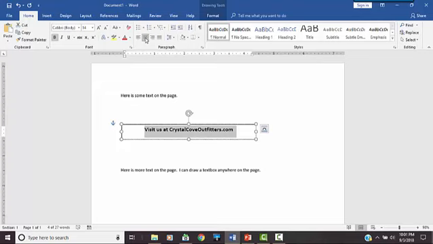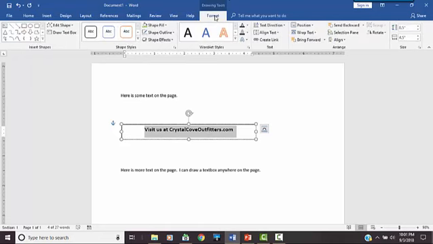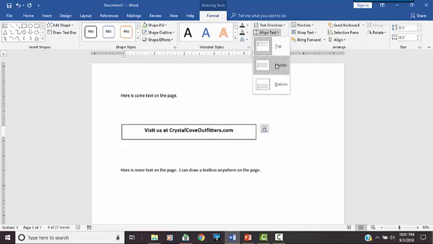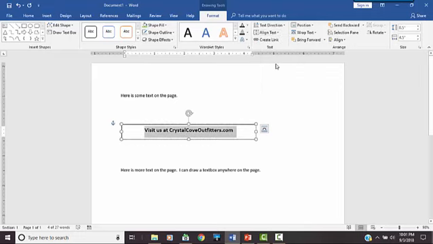And then also, I'd like to align the text in the middle of the text box. That would be vertically. I'm going back to the Format tab under Drawing Tools, and in the Text group, I'll click the drop down beside Align Text and choose Middle Align, and I select that, and now the text is in the middle of the text box and centered in the text box.